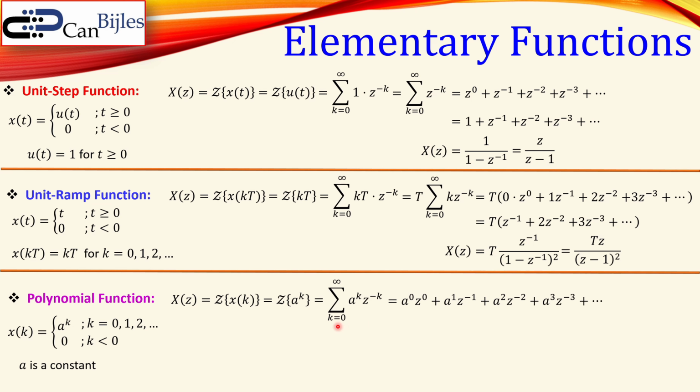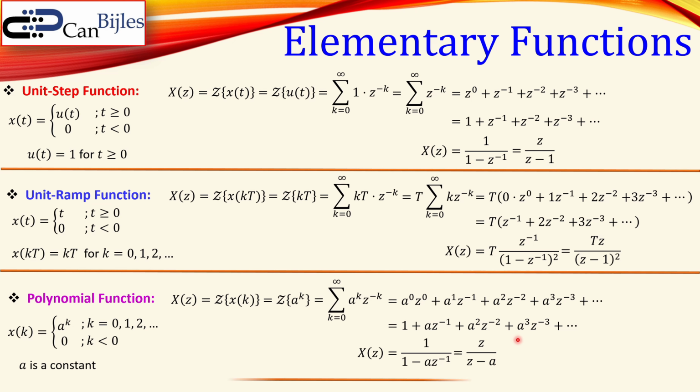Again, looking at k is 0, k is 1, k is 2, etc. One by one, this will be 1, this will be a times z to the power minus 1, a squared times z to the power minus 2, etc., etc. So this is going in this fashion. And again, because this is really similar to the first expression, you can put it in this form. Then you have again the multiplication of the numerator and denominator by z. You have z over z minus a as our z-transform of this a to the power k. And this is a very important transformation.